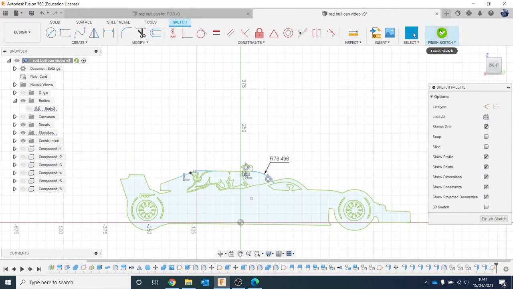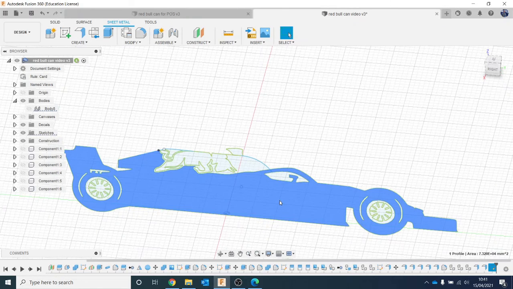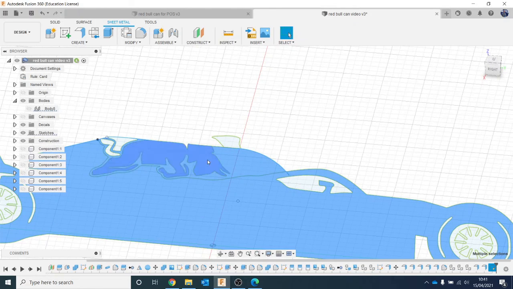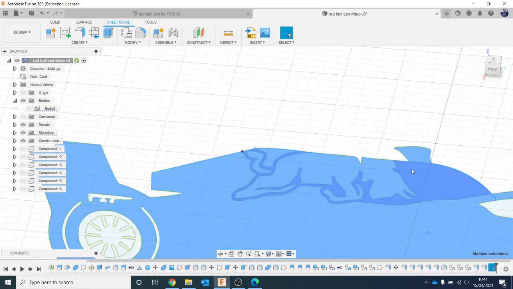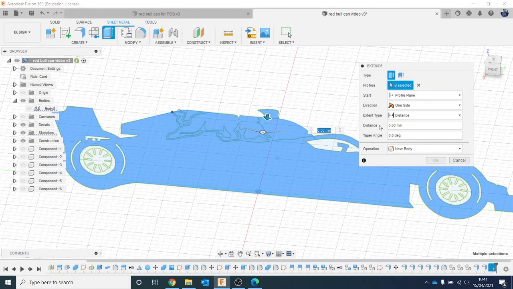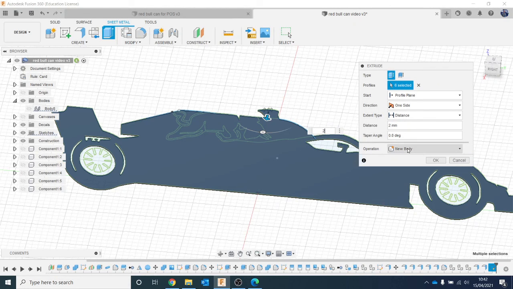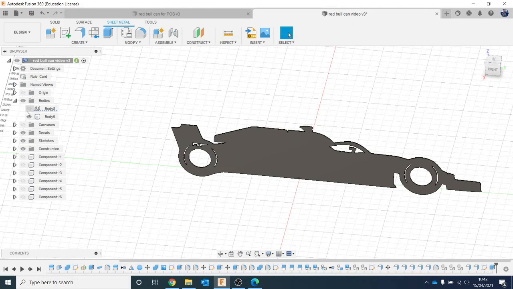So I'm going to finish sketch. Now what I'll do is click on every bit that I want to keep. I'll keep the wheels out. I'm going to hit E, and then I'll put in how thick I want it to be. Hit OK, and it'll let me have the overall shape that I wanted.